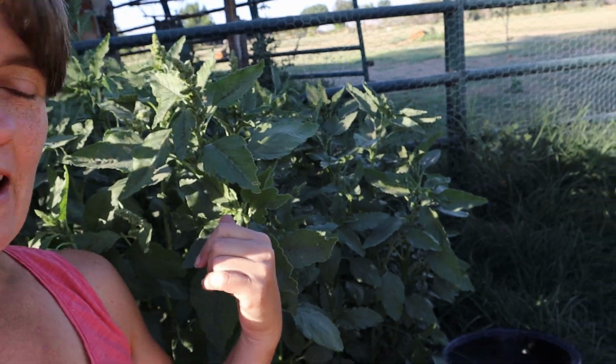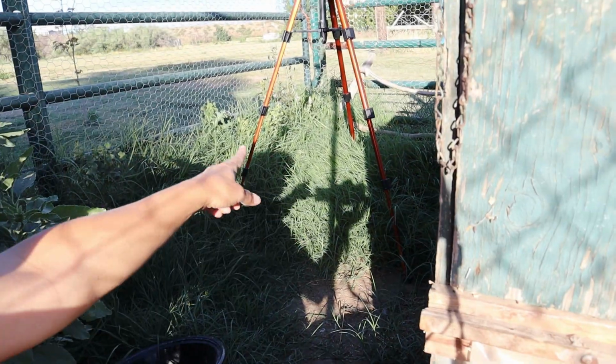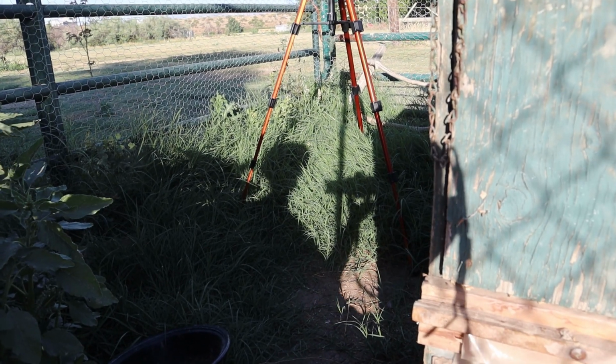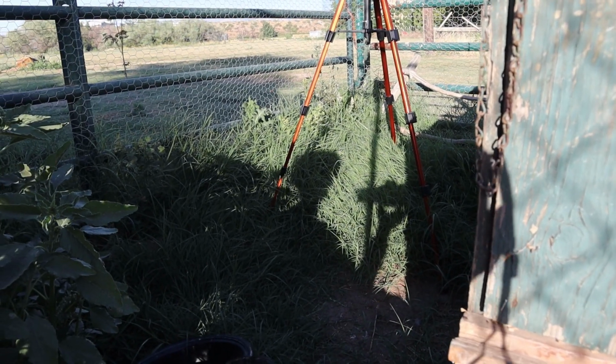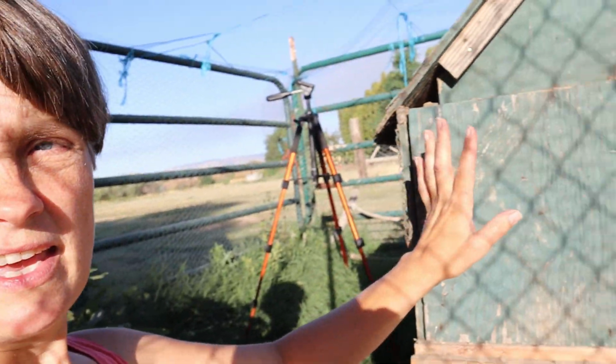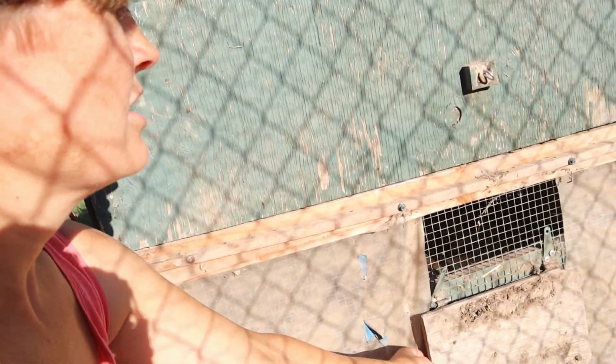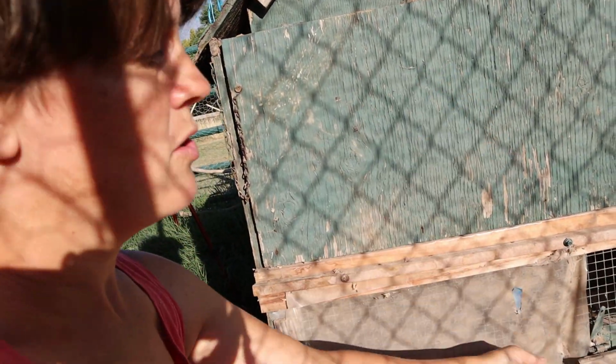Much like the rest of this farm, the weeds have gone a little berserk. I think my baby chicks are gonna have a jungle in here for a while. We have all that grass that's come up over there, and that's the horrible, awful Bermuda grass type stuff. I hate that stuff. But I'll try to get some of it cleaned up, but I think the chickens can be moved in before I do that. We'll probably keep them in the brooder house for a little bit before I let them out, just so they get used to this being home.